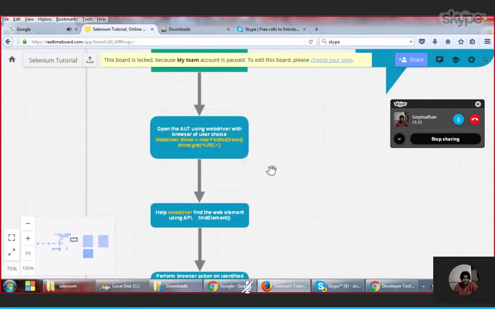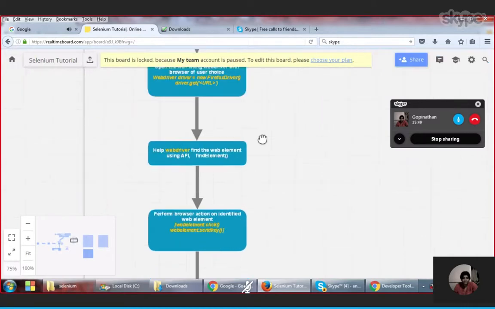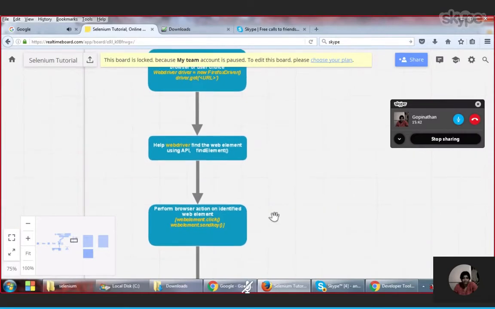Once the respective browser WebDriver gets that information, it will go to that respective web element area of that website. Once Selenium WebDriver gets control of that area, you can do whatever operation you want.